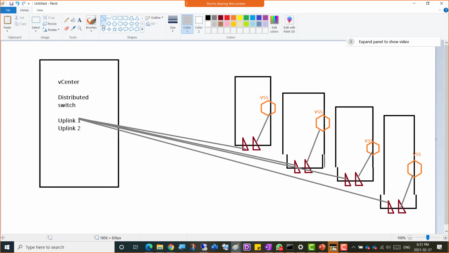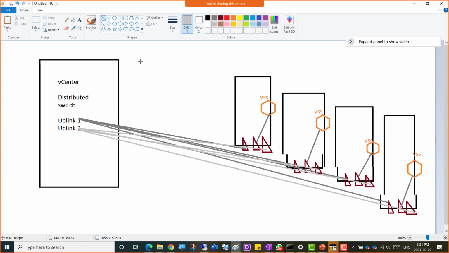I should have created 3. 1, 2, 3, 4. Okay. So I'm connected to each host through one uplink. For redundancy, I'll connect my other uplink to another free network card of each host. So the distributed switch can connect with two uplinks to each host.